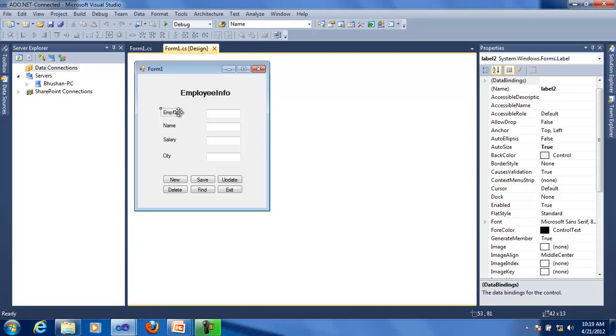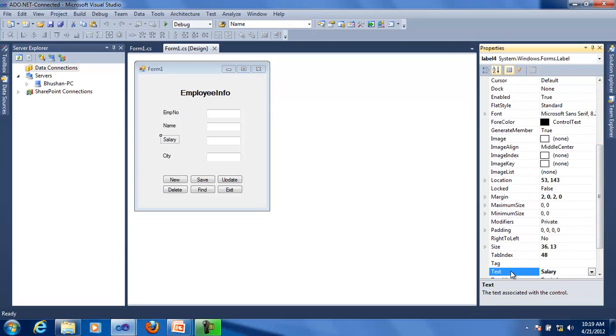Just change the text property of these labels, as we are not going to use them in coding. So you can see that I am using default names for these labels. No need to change them, only change the text property of these labels.